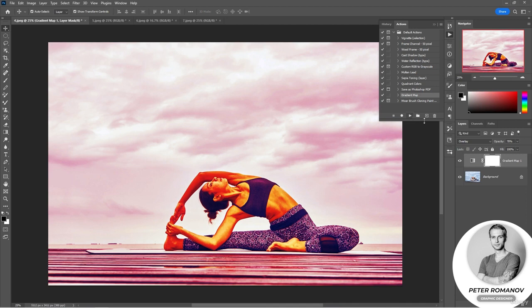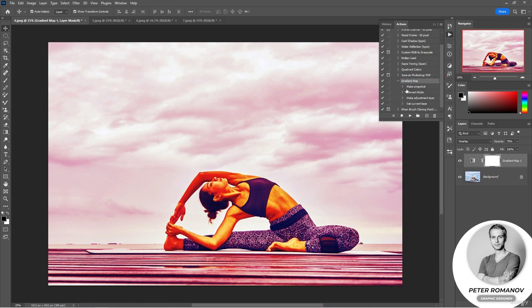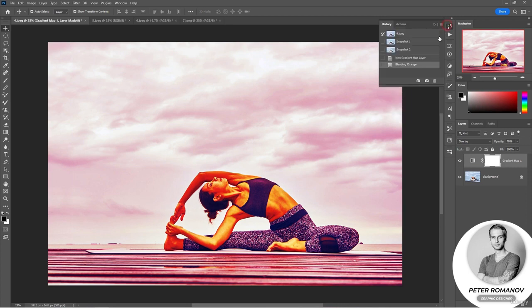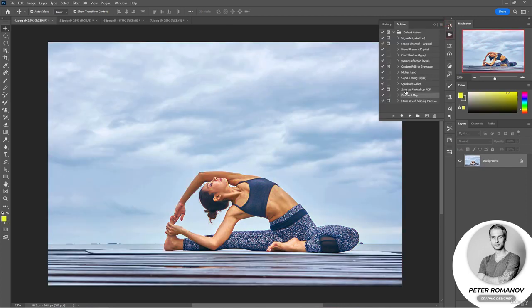And pay attention, in the Layers palette we have a gradient map layer. And if we expand it, we'll also see the entire sequence of actions that was performed. The sequence runs by default with the settings that were originally set when creating this action, but perhaps we'll want to change some of the settings. Let's go back through the history to the source. Let's go back to the gradient map, put this icon here, and run it again.